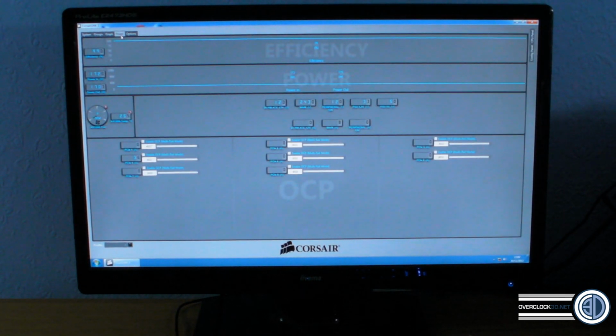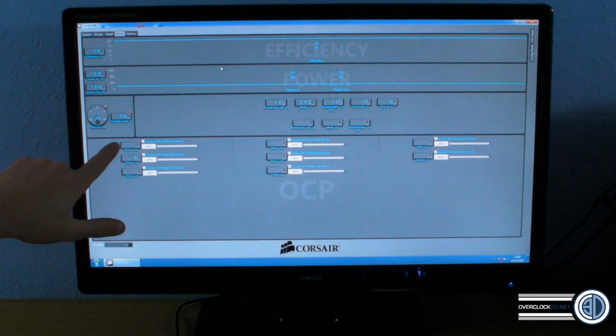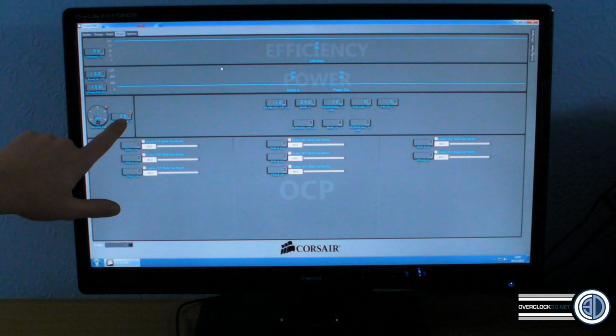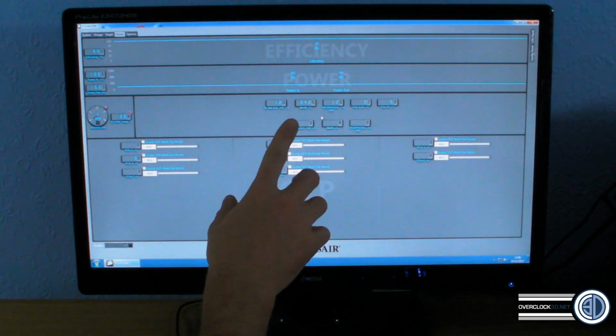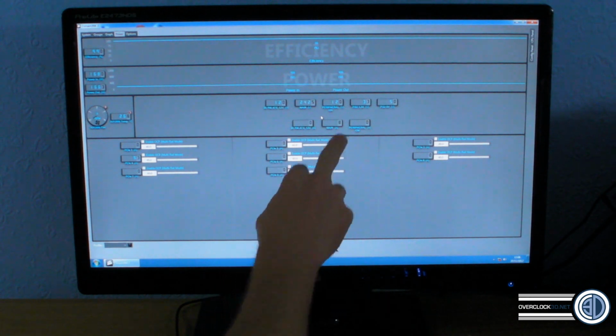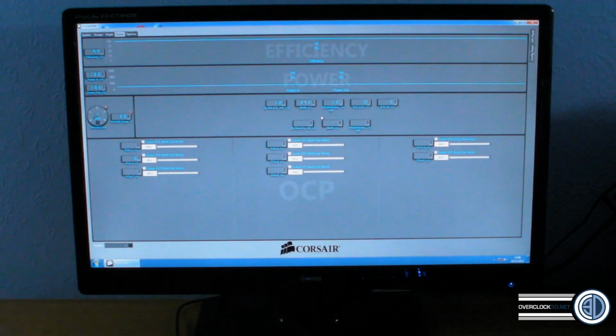Now power, if we click into power, you can see that we've got the efficiency bar at the top, so we're on 99% efficiency at the moment. But you've also got in there the power in and the power out. So at the moment, well, it's flicking around, but right, 168 in and then 166.3 watts out. So that's where you get your 99% efficiency from. You can see here again that we've got the fan RPM and the temperature. You can also see the voltage readouts for all of this. So we can see the main voltage in at the moment is 242.5, dead on 12 volts for 12-pin ATX, and you can see them all across. You can monitor them.